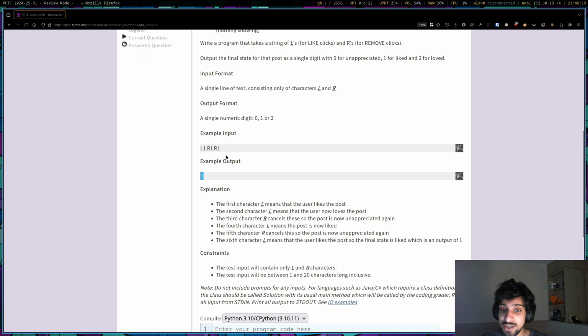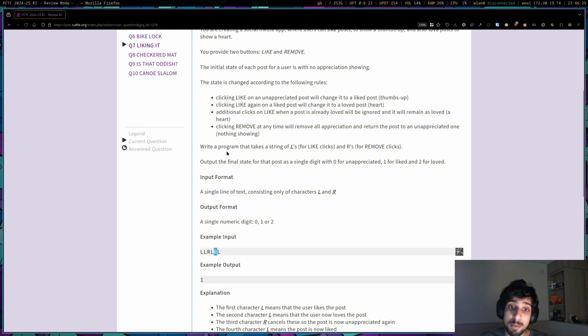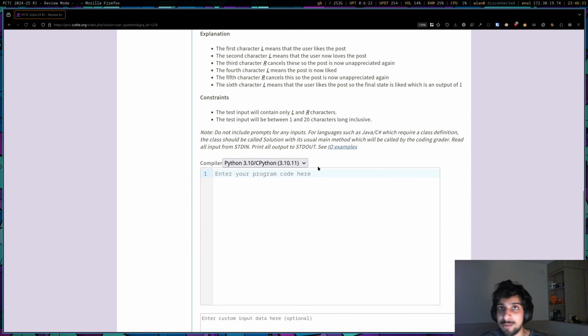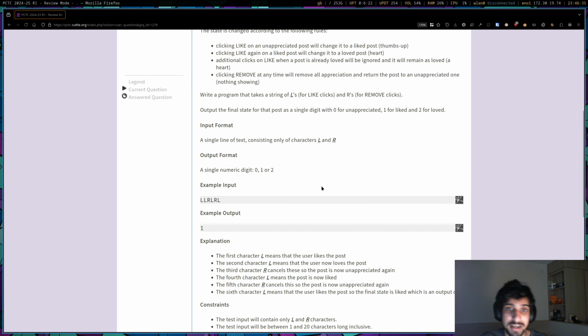Now you can try and do this in the efficient way, which is you kind of go through the string backwards, and as soon as you hit an R, you stop, right? Because anything before an R is useless, all of that's useless, and the R itself is also useless. We're not going to bother with that, because whilst it is the efficient way, this is only round 1, and we don't have to care about the efficient way. We care about the fastest way to code up.